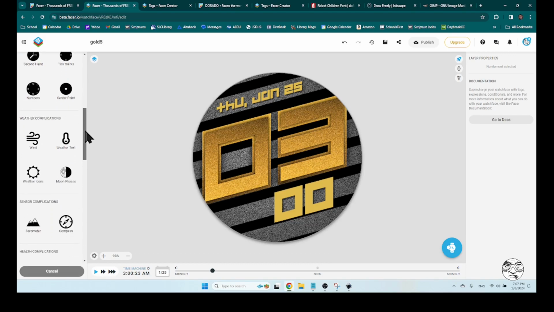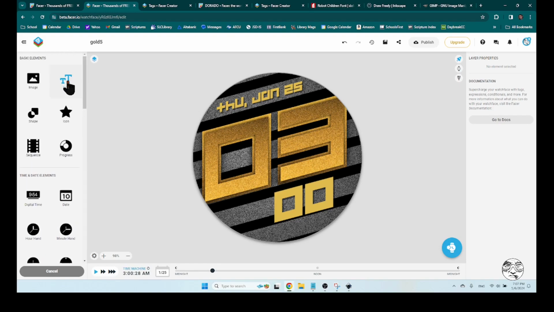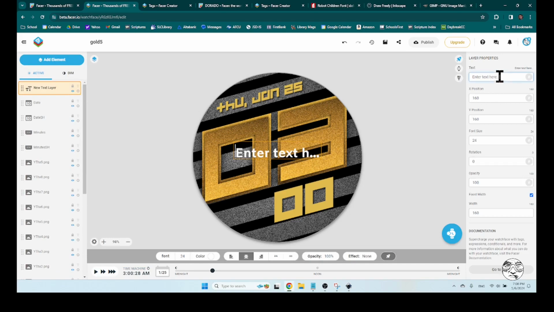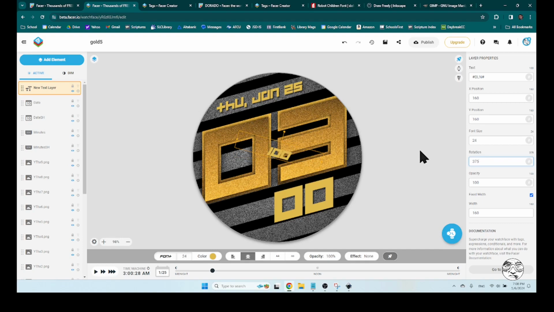And we're going to add, let's see, maybe it has it over here. No, let's just add a text element. And we're going to just put in here, now I can put text, so I'm just going to put my tag right there. There we go, it's 100%. And let's make sure that is going to be our font. And then let's make sure it's the color we want to have. And then let's make sure that we rotate it 345. There we go. And let's put that down here. That's probably about as big as we want that to be.